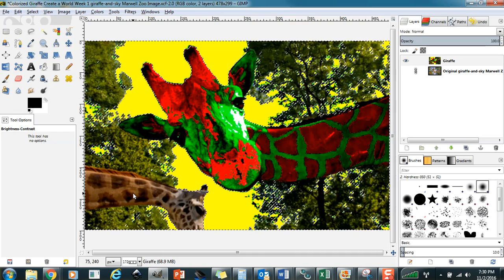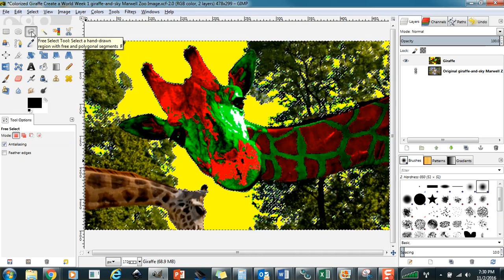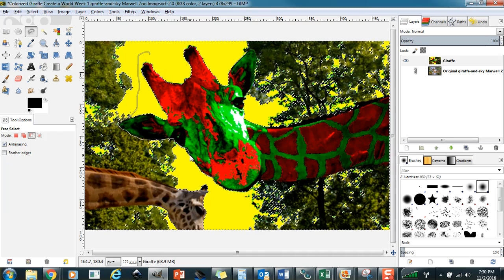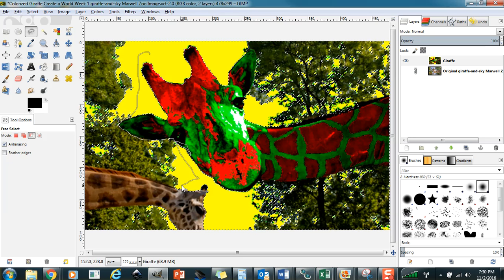What I can do to deselect a large amount of them is take my lasso tool, and I'm just going to hit control because I want to erase, and I'm just going to go in here, and I'm going to do it this way. Well, let's see. I don't think that is actually selected, is it? Probably I'm just going to go right in here. I'm just going to go around all the stuff that I want to erase out of that selection. And let's just get rid of all that. Good deal. We'll get rid of this giraffe.